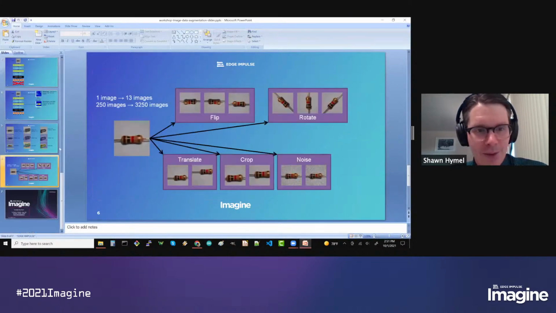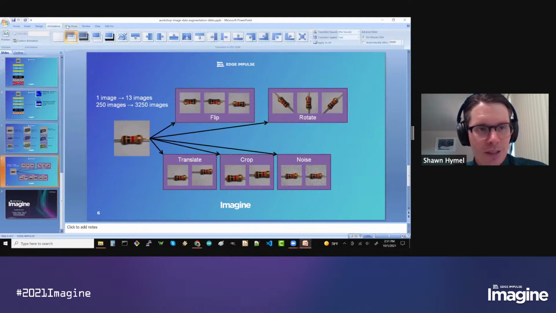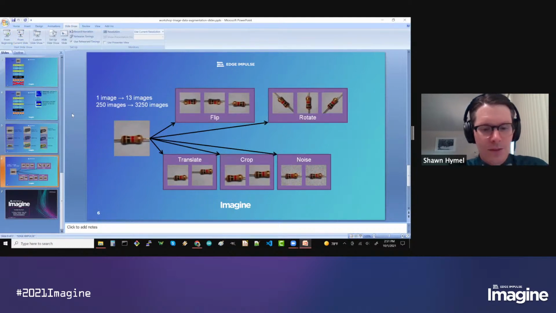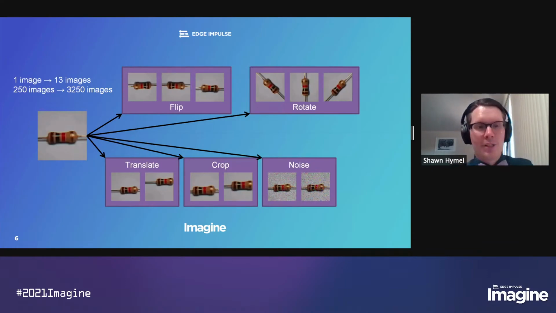So the last slide I want to show you, no, let's do Shift F5, is kind of this idea. What I showed you originally in the second Colab, we created 13 images out of just one. So the one, we flip it a number of ways, we rotate it a number of ways, and you can always increase these.